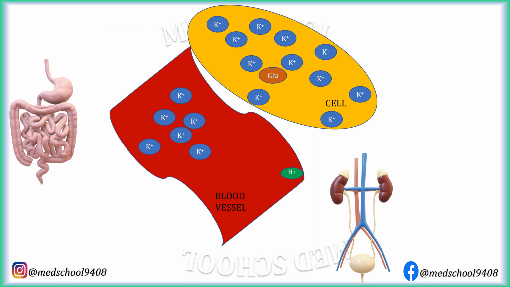When hydrogen ion concentration increases in acidosis, intracellular potassium ion is exchanged with hydrogen ion to maintain pH in normal range. Reverse will occur in alkalosis, where hydrogen ion concentration goes down. 90% of potassium excretion occurs through kidneys and 10% through sweat and other body fluids. Excretion of potassium through kidneys is affected by sodium load to which kidneys are exposed and aldosterone level.